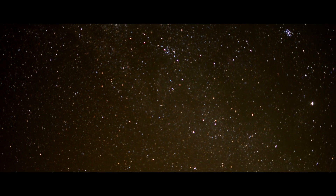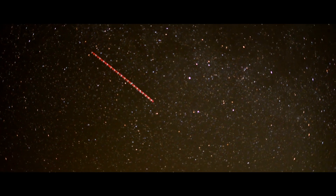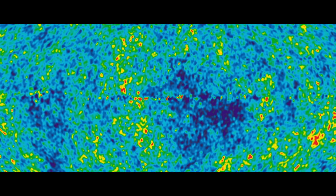We look at some part of the sky — there are photons everywhere, and the photons that came from the furthest away are from the first 400,000 years. They paint a picture of what the universe looks like. We look at patterns in it, and those patterns are governed by the laws of physics. By studying those patterns we can understand the physics that governed the universe when it was really young.